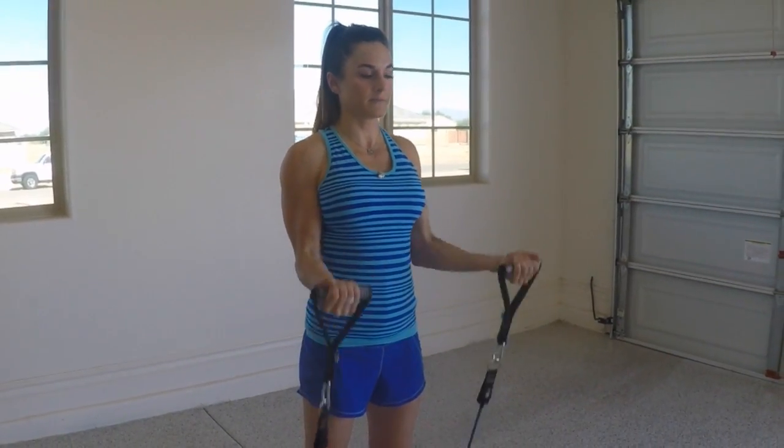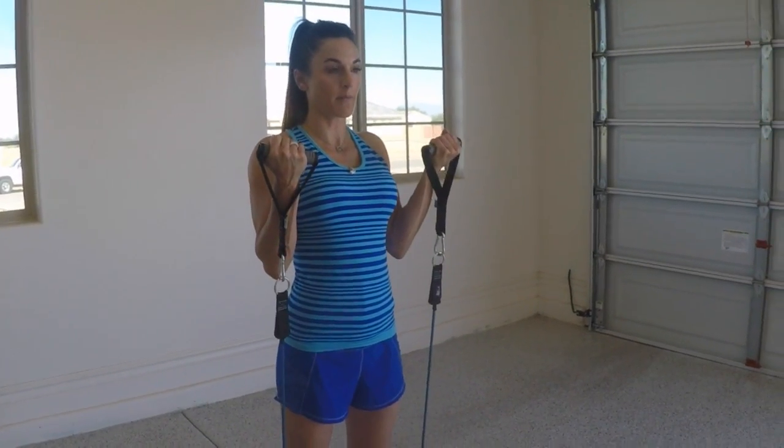Another beauty thing about doing this at home is you can do more sets if you want, you can do less depending on your time. But for this workout, we're gonna be doing four sets of 12 reps of everything. So here we go with our biceps. And make sure you get a full range of motion. Don't just stop right here. Go all the way down, come all the way up.